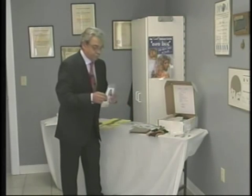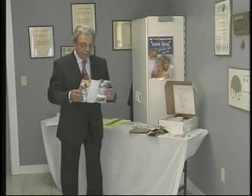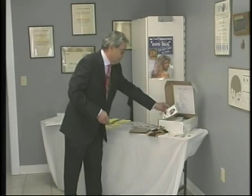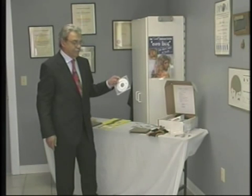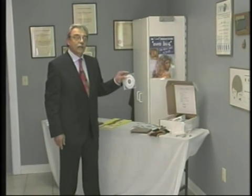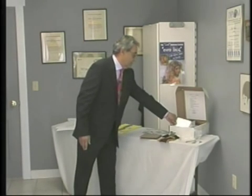Then we have the Locs brochures, which come included in the kit. It explains everything about the hair extension itself. If you put your stamp on the back, you can pass it out to the clients who are interested in it. We also have the Locs training video and promotion video, DVD, I'm sorry, which means that if you have a little DVD player in your shop, you can show the client what hair extension will do for her, and it also shows her how to look after the hair extension herself. It's important that the client is trained by you to use a good conditioning shampoo, and we prefer that the client use a spray-on conditioner on the Locs hair as well as her own hair.